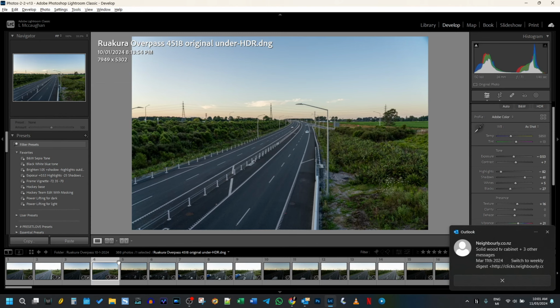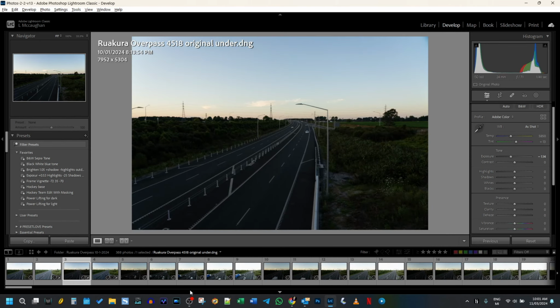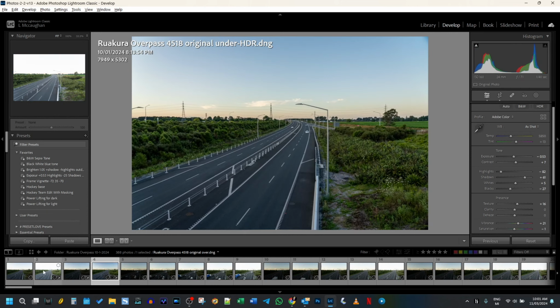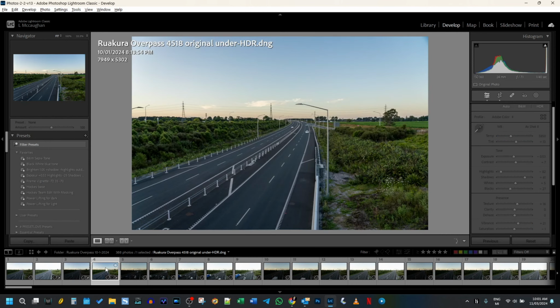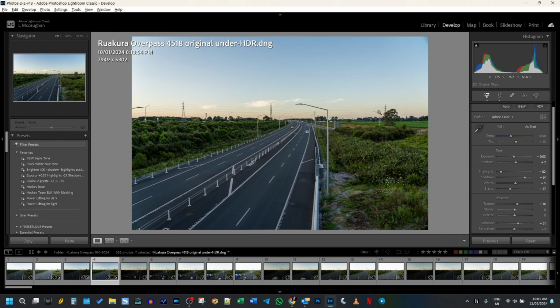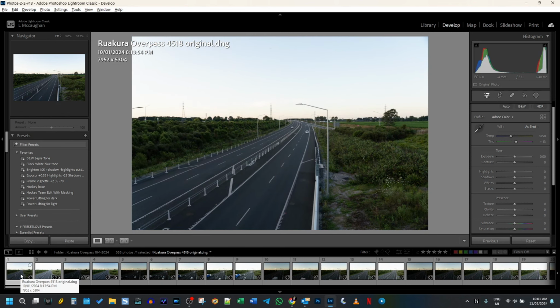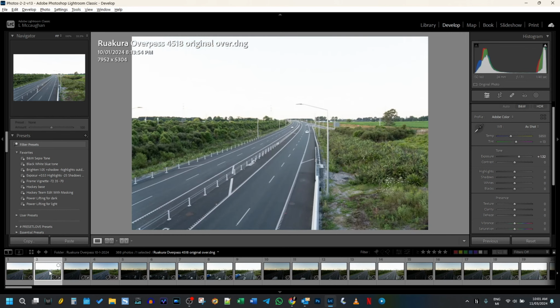Now you compare that to the underexposed or the overexposed. Now there's absolutely no texture in that sky compared to there. You see the hint of sunset. Even the middle of the road, the sky was blown out, and this was quite dark compared to that.